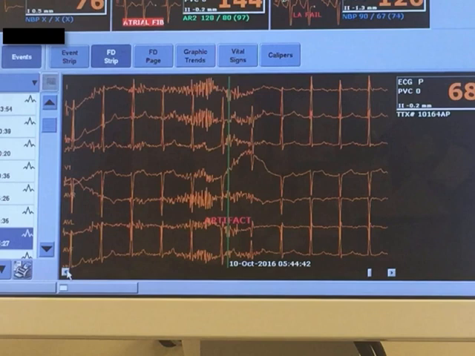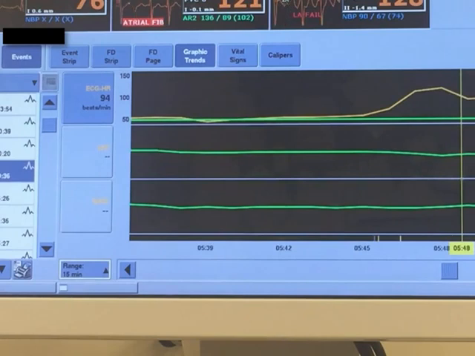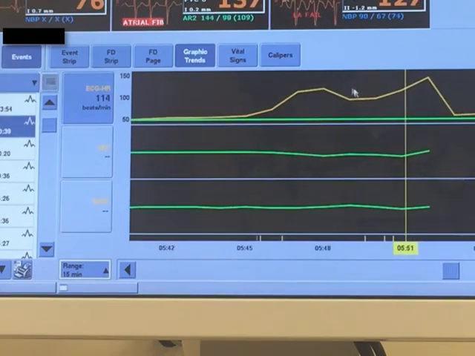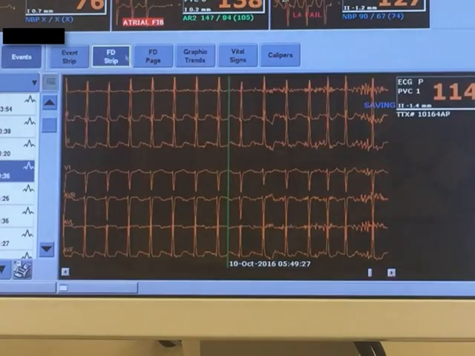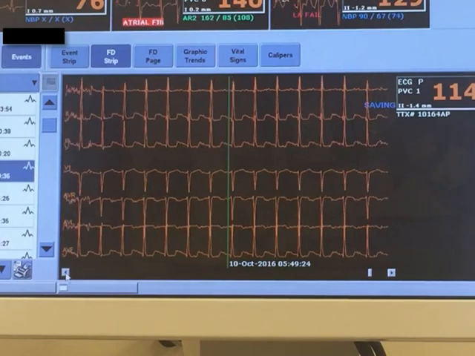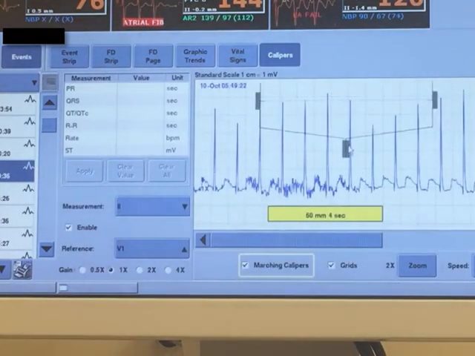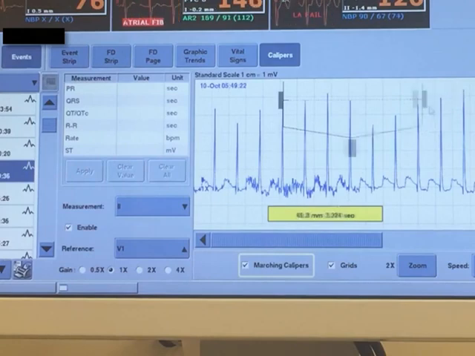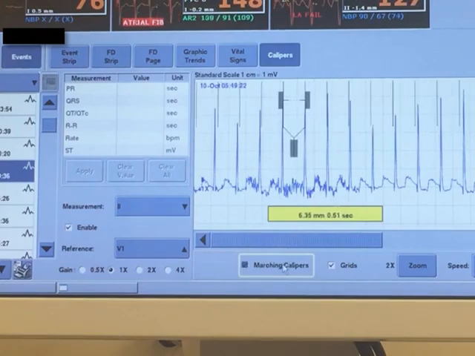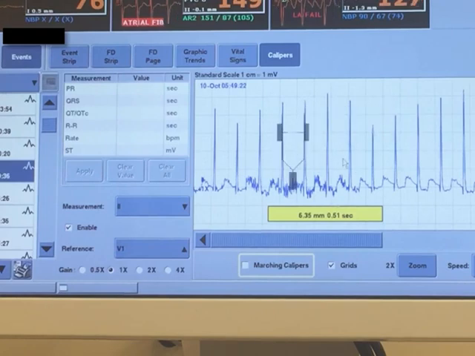Once the onset of an arrhythmia has been inspected, the next step is to examine and measure the actual arrhythmia. This can be done by moving the cursor to a time in the middle of the arrhythmia, which is usually represented by a plateau in heart rate. Once the cursor is appropriately placed, one can see the rhythm by clicking on FD Strip and scrolling. Once a portion of the arrhythmia is in view, clicking on calipers will allow for determination of the rate and regularity of the arrhythmia. In this case, measuring with calipers reveals a narrow complex tachycardia at a rate of about 120 that appears regular with visible P waves.